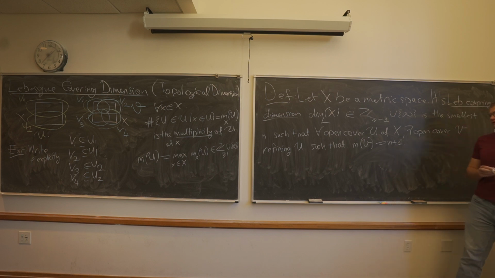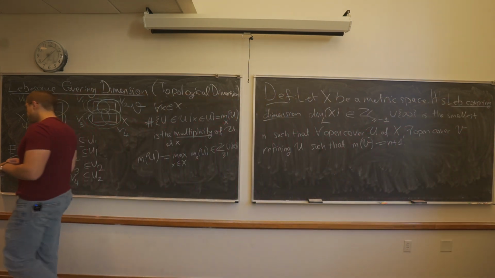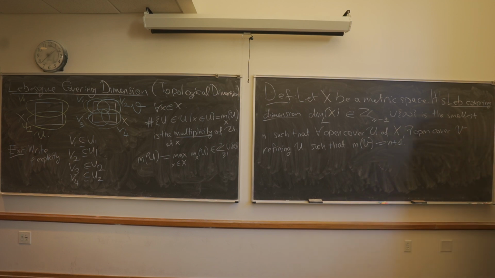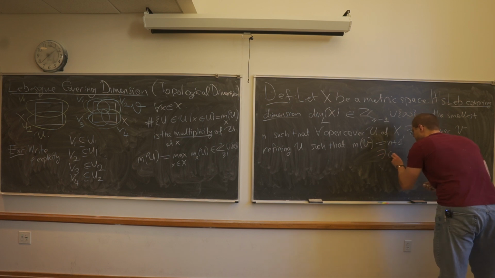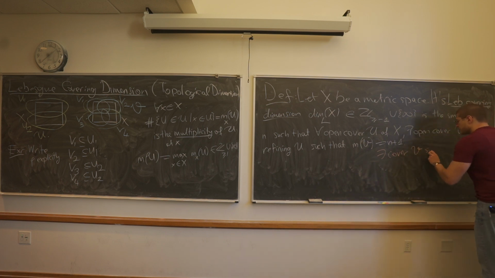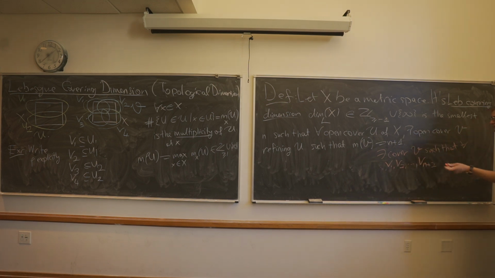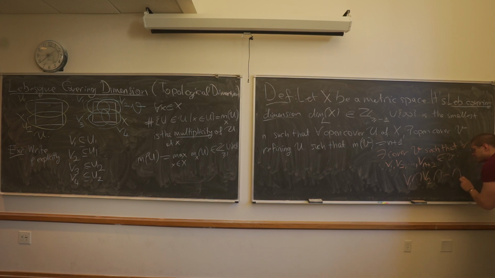So ultimately, you should think of it like this. If I'm saying that the dimension of the space X is n, then there is some cover of it, heuristically speaking, such that if you were to take any n plus 2 sets in that cover and take the intersection, that intersection is going to be empty. So there is a cover V such that for any V1, V2, ..., Vn plus 2, distinct of course, if I were to look at the intersection, that intersection is empty.